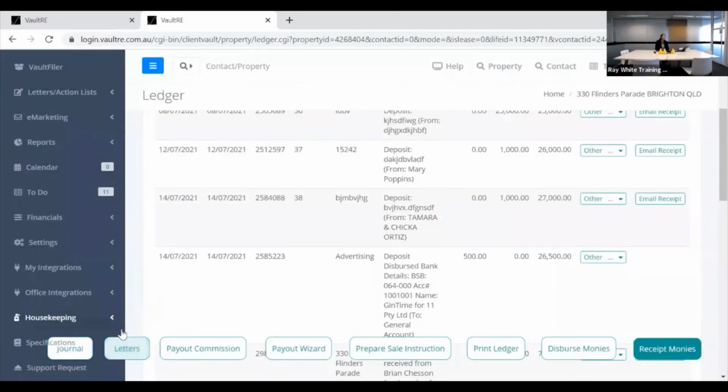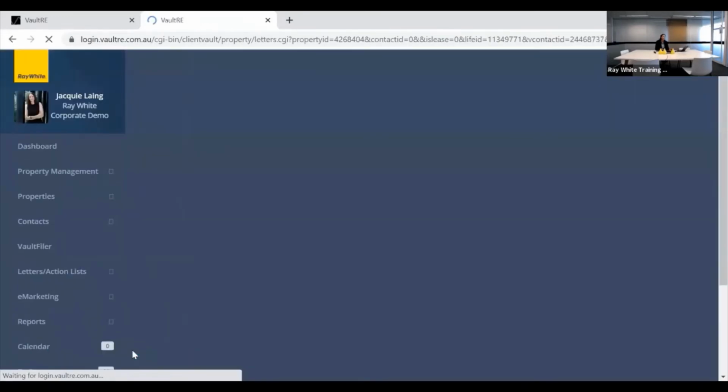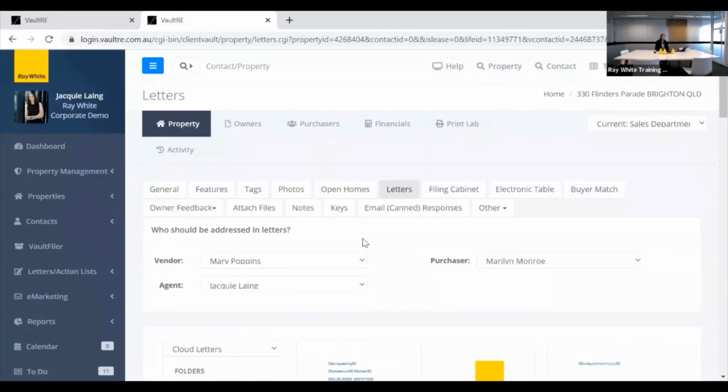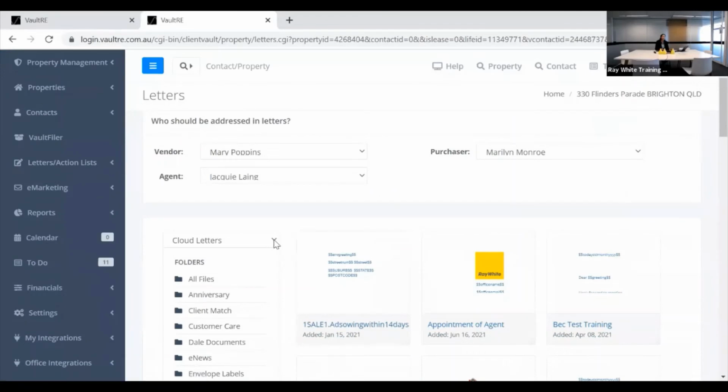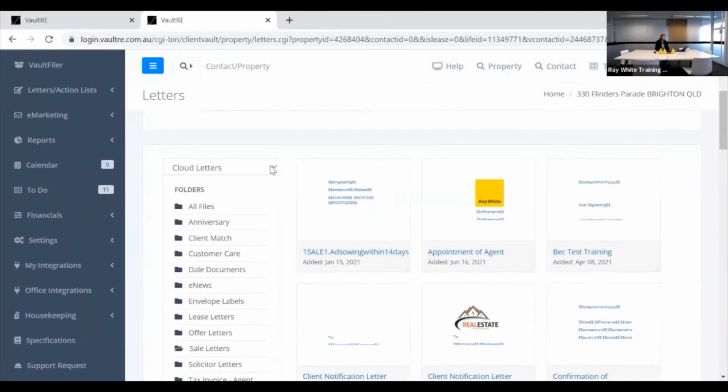So that is typically where you're going to use your letters and you're going to go in and choose the invoice either from your cloud letters, or if you're using your Word documents, if it's things that you're sending to solicitors, because typically a lot of solicitors still like to get things as attachments rather than inline emails. This is where I'm simply switching between the two to tell it which one I'm wanting to use.